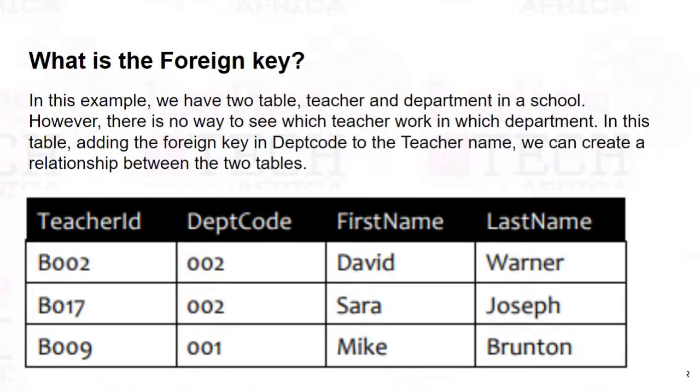So the teacher ID is the primary key here, while the department code is now the foreign key. Let me explain from a good endpoint. You have two teachers in the same department. You actually got the whole point very right. People can share the same name too, exactly, so that cannot be the primary key there. Okay, so now let me recap. When we say foreign key, basically, if you are in Nigeria, 002 means they are in the same department. When you are in Nigeria, we use the Nigeria passport for everything we do.